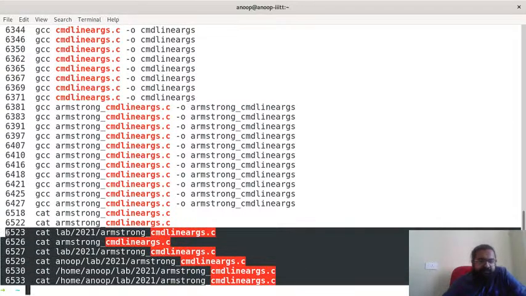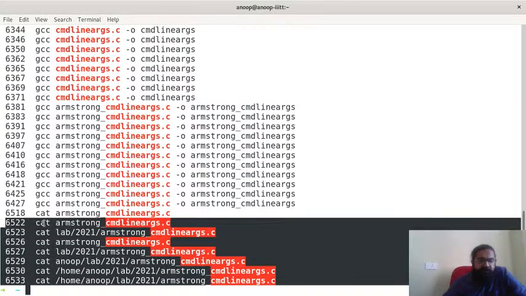At some places I have tried cat Armstrong_command_line_args.c. At some place I have tried cat lab/2021/Armstrong_command_line_args.c. At some place I have tried cat anoop/lab/2021/Armstrong_command_line_args.c. In another place I have used cat /home/anoop/lab/2021/Armstrong.c.